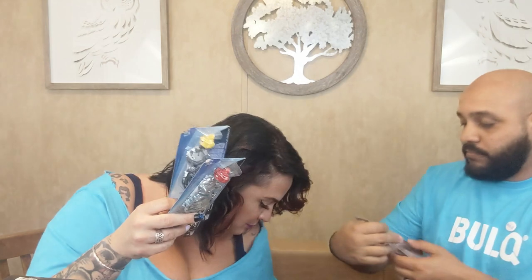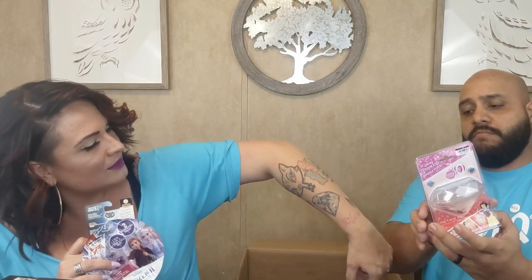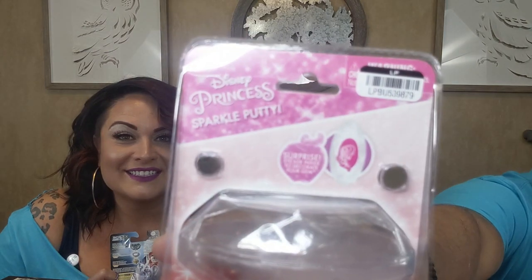And GAC, this box is pretty much the GAC fart machine. Oh, I shouldn't say the word. Did you see this one? It's a princess sparkle putty, and it's got actual glitter. I love this. Reminds me of the tattoo look. Look at this. It's got glitter at the bottom. It's cute. I would say most of these gifts are $5 to $20, but it adds up because there are so many.